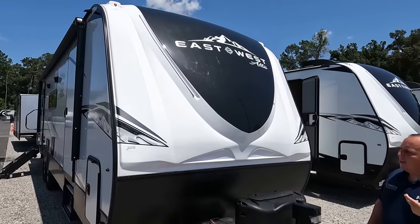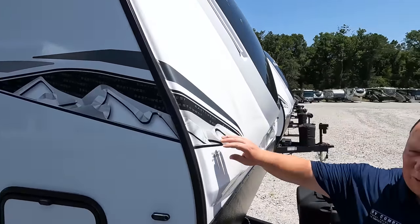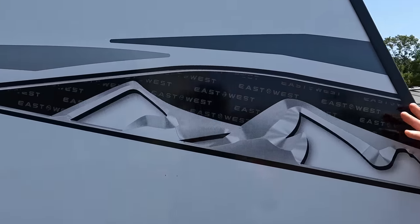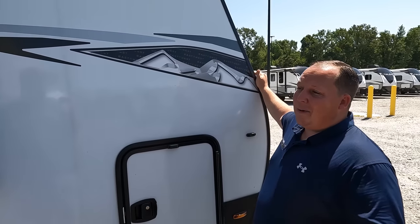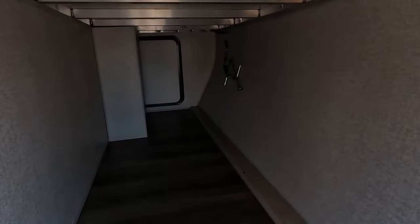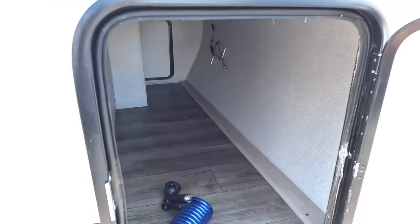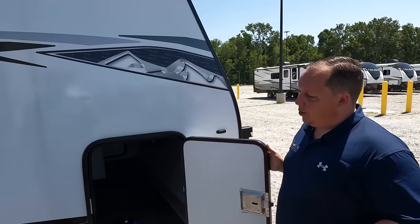The paint kind of looks the same. Something unique on the decals here — they're doing a little East to West action. This might actually be a 2023 model; we will find out later inside. Right over here is very nice storage — I do love the storage door, sideways swinging slam latch door. Bada bing bada boom.